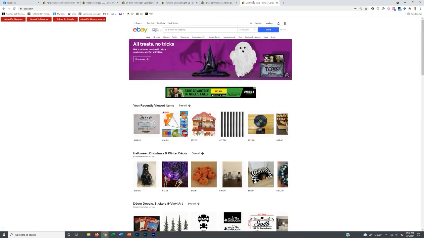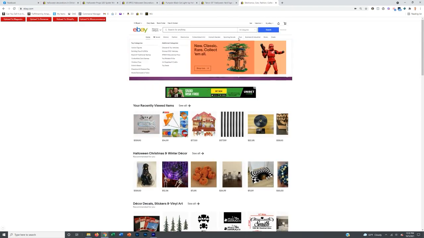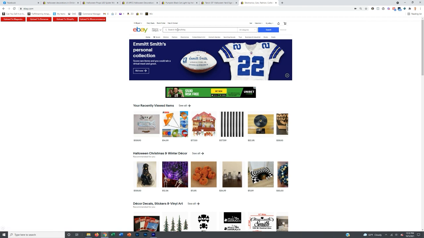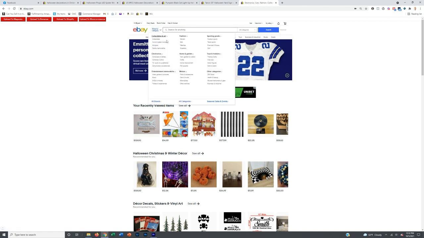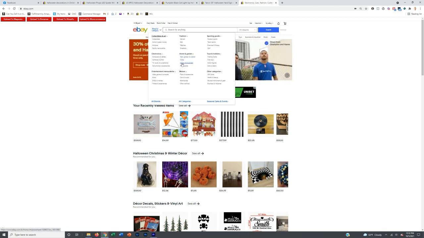Now, another thing, let's drag this second one over here. Another thing that you can do that's really, really easy is, even if you don't have an idea to type into the search bar, you can just go down and shop by category. One of the benefits of eBay is it literally tells you all the top listings in those categories that have sold, and you can go down that way, right?